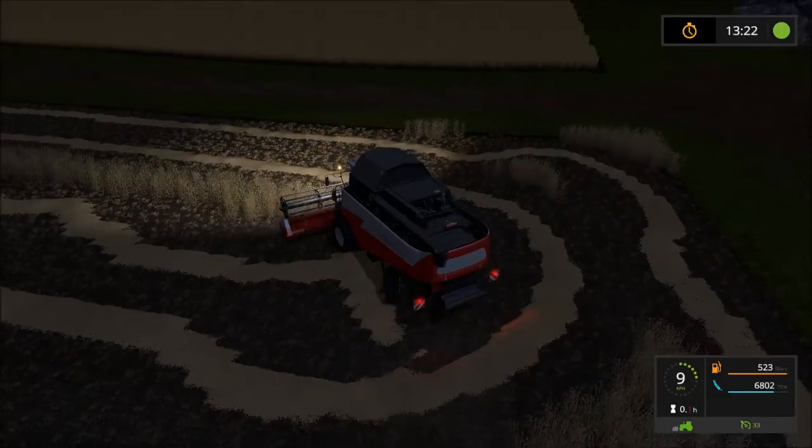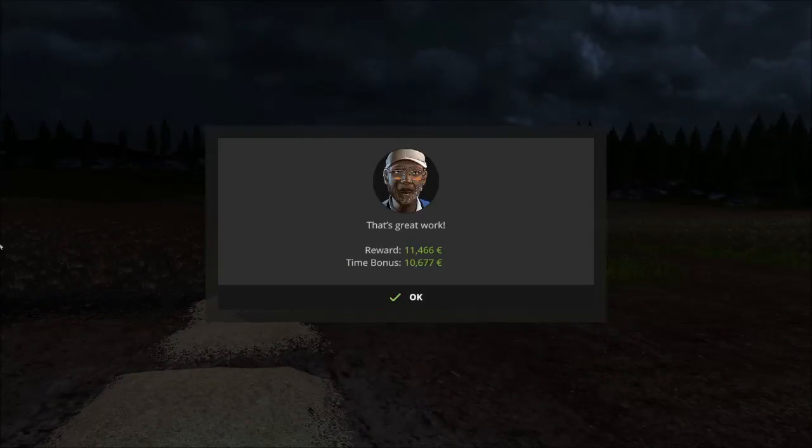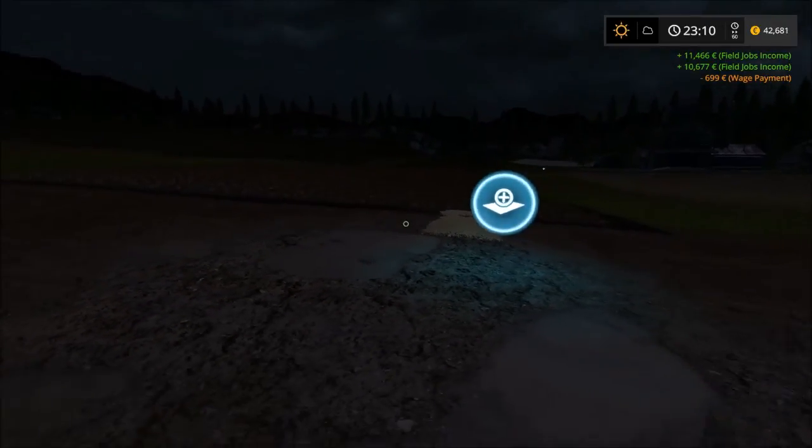All right, so before we're done with this field, I know that before we're done... Oh, there we go. So look. Bam. That's great work. He's so surprised. He's like, oh my god, I've never seen stuff done like that. We've got 11,000... Oh, we got 11,500. Ooh, that was good. $20,000 for this field right here.